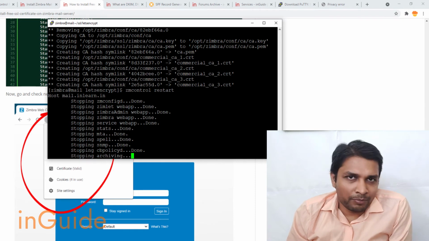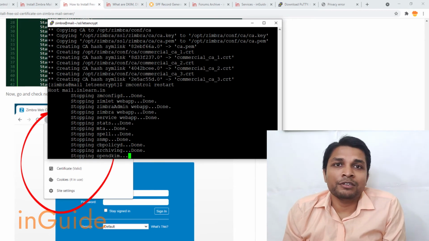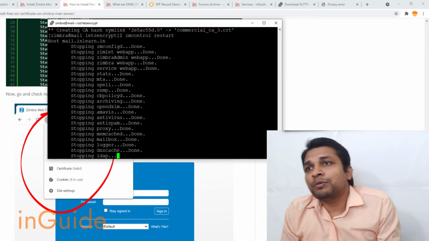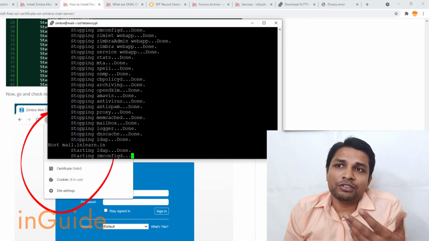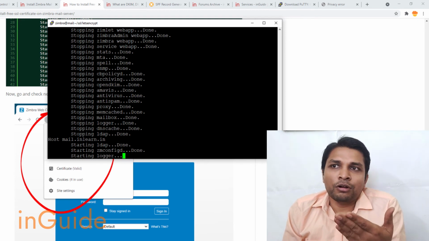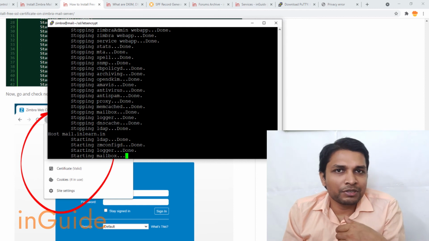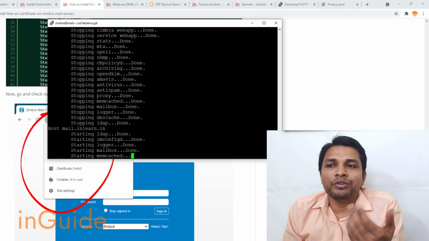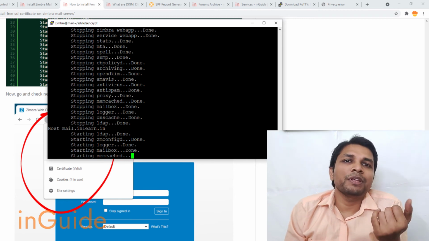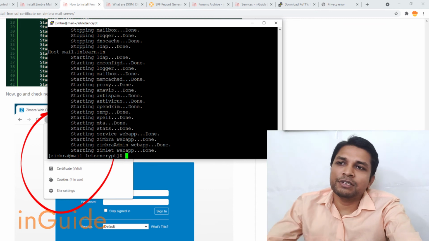It shouldn't take much time, but it could take long if your server has anything less than 8 GB of RAM, which I already warned about in the last video. Basically, I tried installing Zimbra on a server having less than 8 GB of RAM, and I found that some of the services you can see on the screen right now stop automatically without informing me. Then I have to log into the server and restart all the Zimbra services, but that is not possible every time. Say a few services stop and your client might be using that service at that particular time. In that case, obviously it's bad for your company, institution, or organization, wherever you are working. All right, now all the services have been restarted.